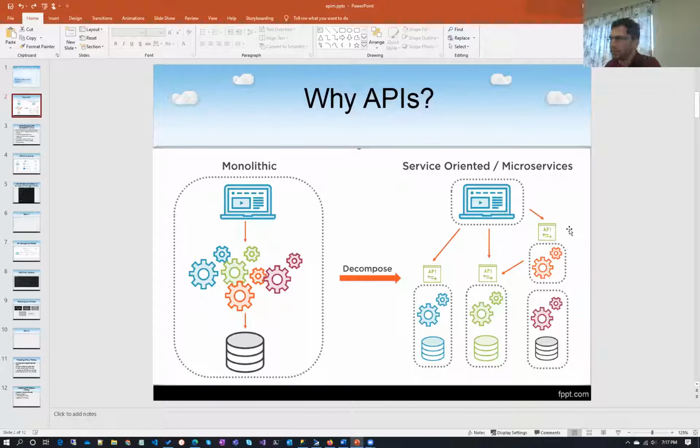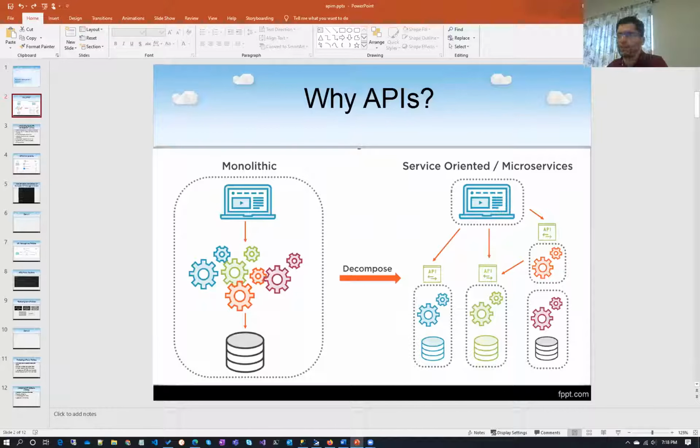On the right-hand side, you can see service-oriented architecture or microservices. This is a very simple diagram. As you can see, there is a client application that talks to a bunch of backend services. Let's say the client application is an Angular application, and the backend applications could be .NET, Java, or any sort of application that accepts REST calls. In the e-commerce example, we have one application, let's say a React application, and it talks to the order service and the product catalog service. All of these services are developed separately and can be deployed individually. They have their own databases.